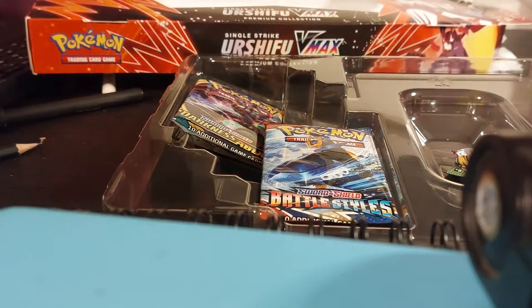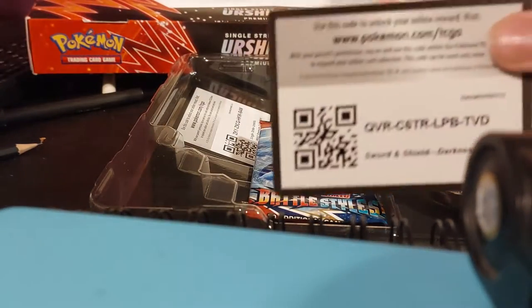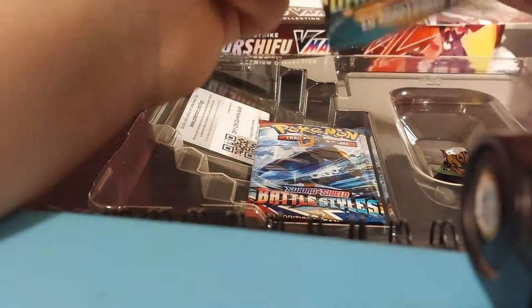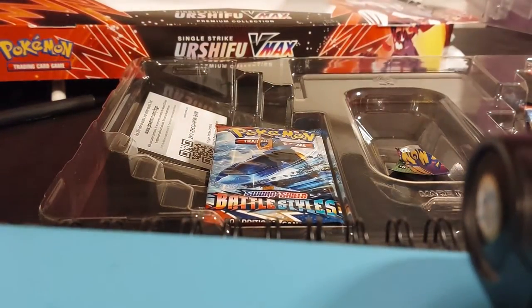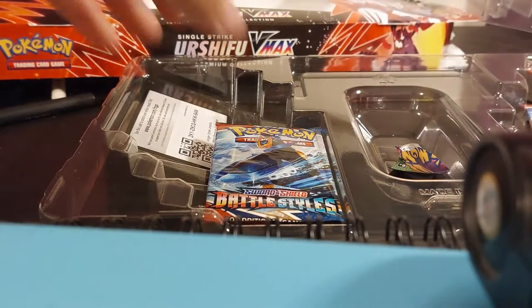We got this. That was Darkness Ablaze. The code card is right here. I'll give you all the code cards last again, okay? At the end, okay, guys? So don't worry if I miss some code cards.